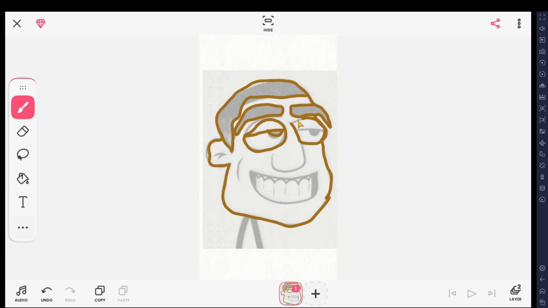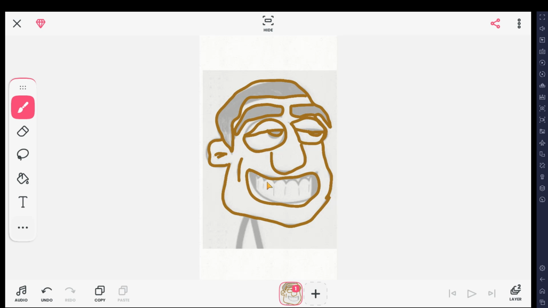So this is one way. The other way is where you sketch a cartoon from scratch. If you're just a beginner, I would advise using this method where you're tracing over an already drawn cartoon. But remember, copyright. Don't copy everything. Remember, we want to move this to our social media. So if there is a copyright issue, you might get your account terminated. It's not what we are looking for.